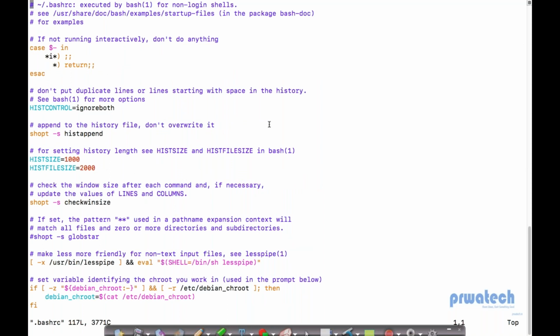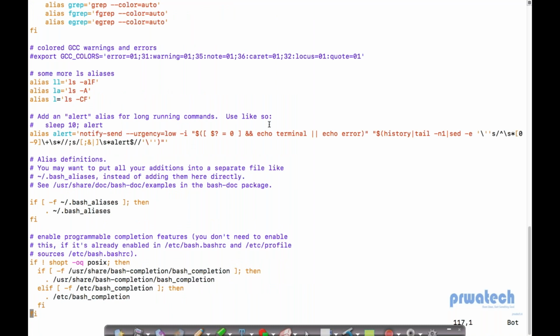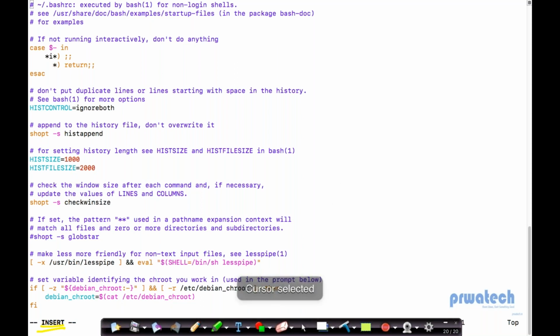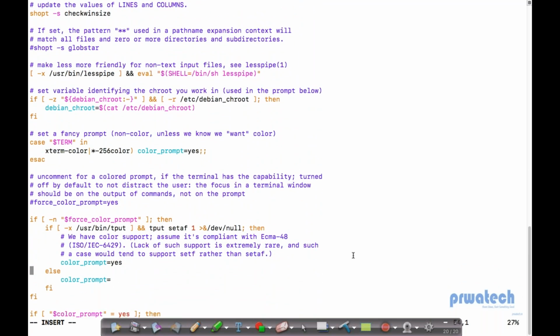When I open this, I want to write that information at the last. To go directly to the last, you can use :0, which takes you at first, and shift G takes you at last. Last means the last line of the file. If you're not comfortable doing this, no problem. You can type i on the keyboard. You can see at the extreme left bottom there's an insert mode. Now it has allowed me to insert any information. I'll use my cursor, I'm not using any command. One thing I said is shift G will take you directly to the last, but if you're confused doing that, you can go one by one using your down key.